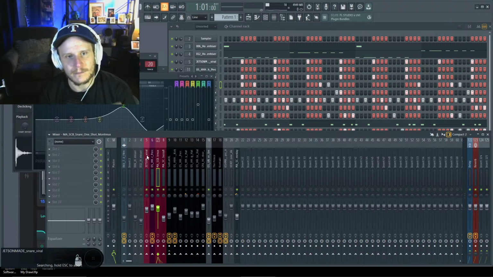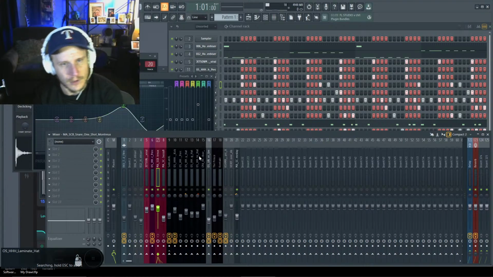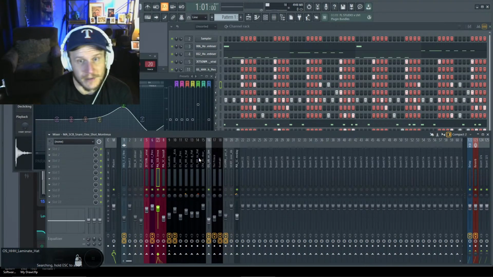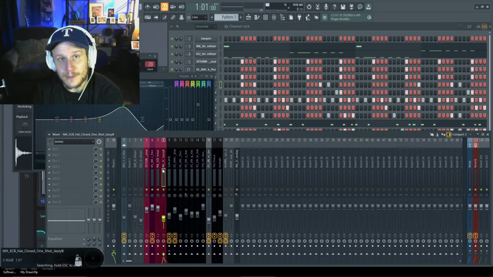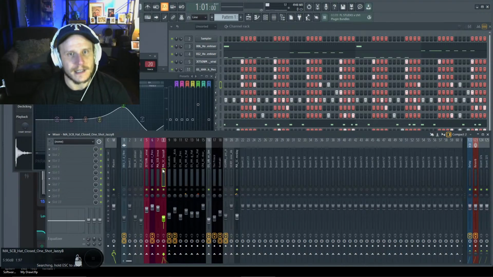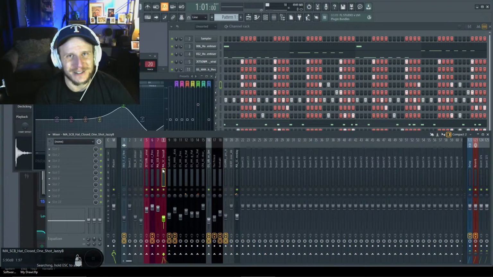So I've added it in on the 2 and the 4, and once I'm done mixing this, I will probably have added some large chamber type reverb, or hall reverb that's very faint in the background to give it some more depth. But what I thought was the fourth snare here is actually a hi-hat sound that I'm using as an off-beat snare to drive the rhythm. So it's not an actual snare, so I was a little confused there.